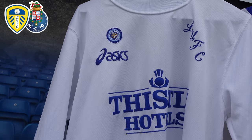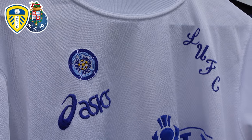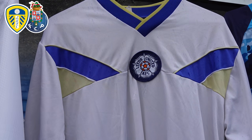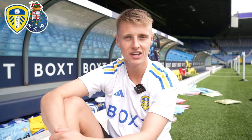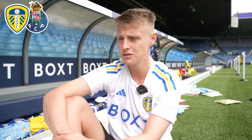Next up I want to talk about the Leeds shirt — the famous Yeboah shirt. It's iconic for being worn by Yeboah, of course, picked up in the Japan football shirt hunting video. That collar is sick, the fact that it's a medium is sick, the fact that it's long sleeve is sick. I love that shirt so much. Also got the Leeds 80s shirt — we released something in a similar style to the Adidas release from last season. It's one of my favorite Leeds shirts of all time.